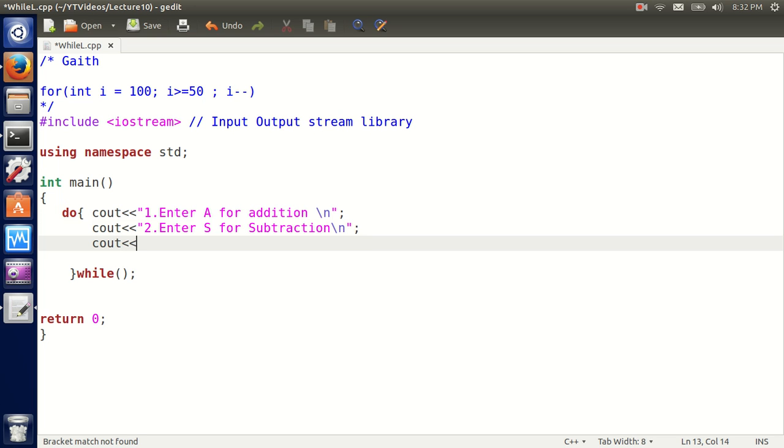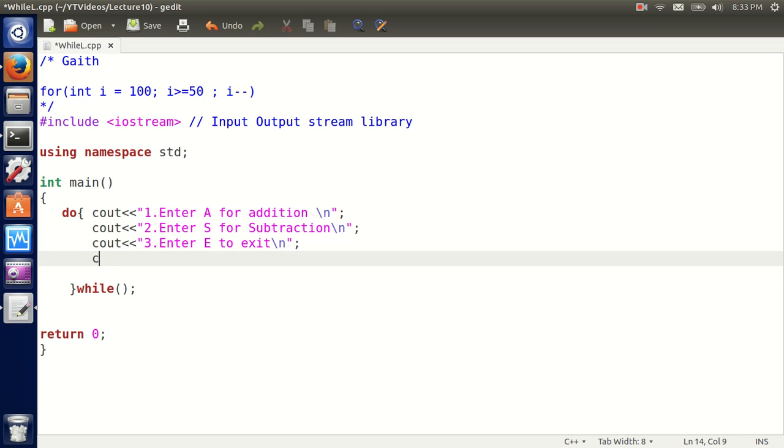Cout, I can say what here, E, enter, 2, exit, newline, and here I say choice.